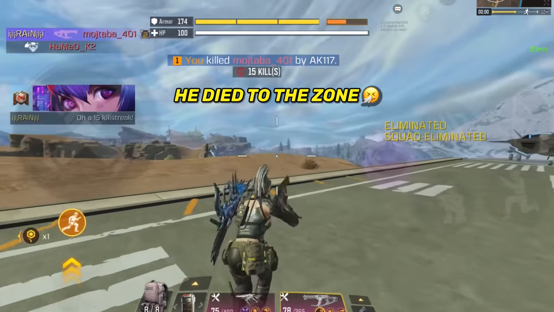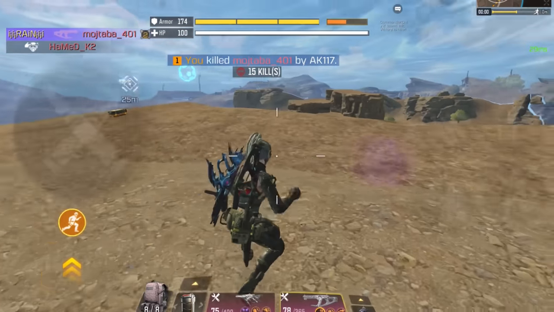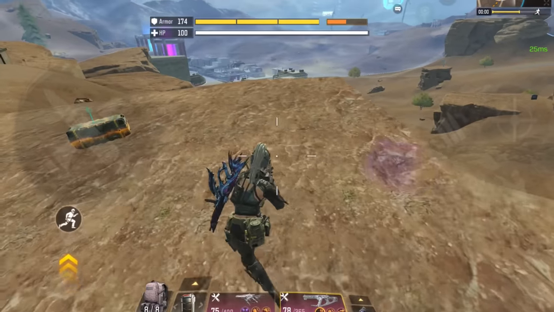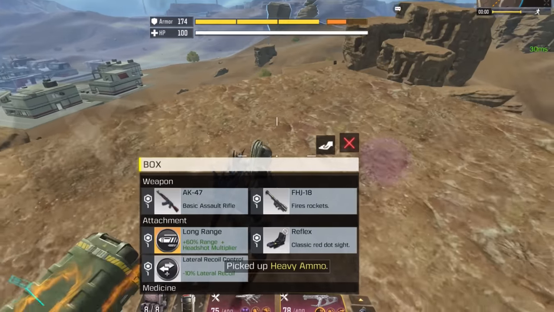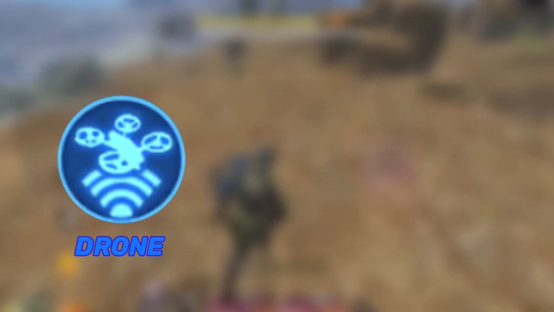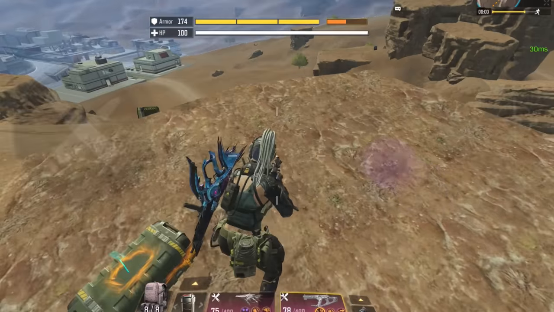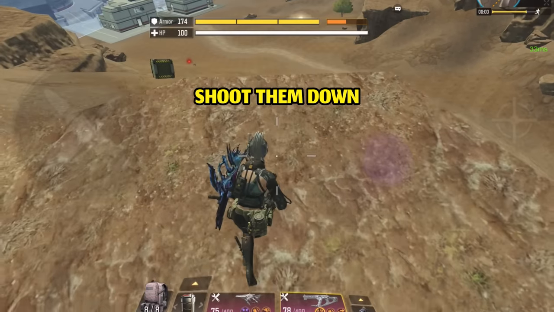And after eliminating the high ground squad, it was me versus three enemies. But I had high ground advantage over them. And I want to use the chance to give you guys a basic tip on how to deal with two of the most annoying classes in the game: the mechanic drone and the ravager launcher. The answer is very simple, but not many players are aware of it. You just shoot them down.